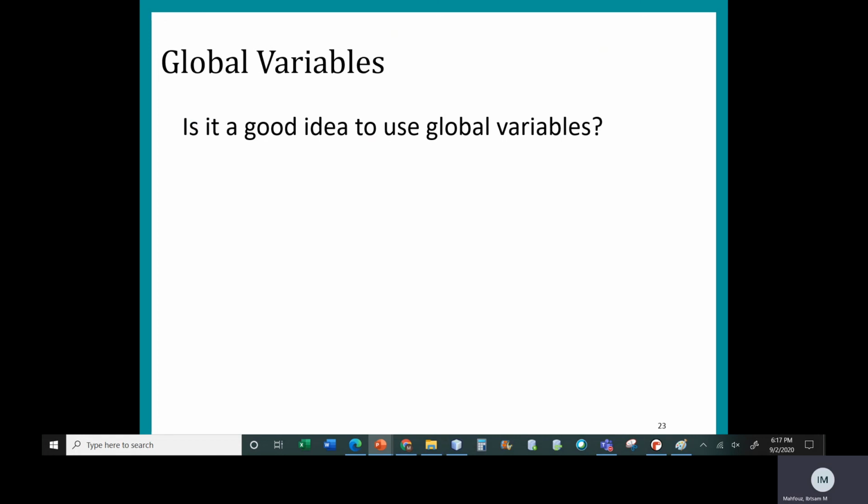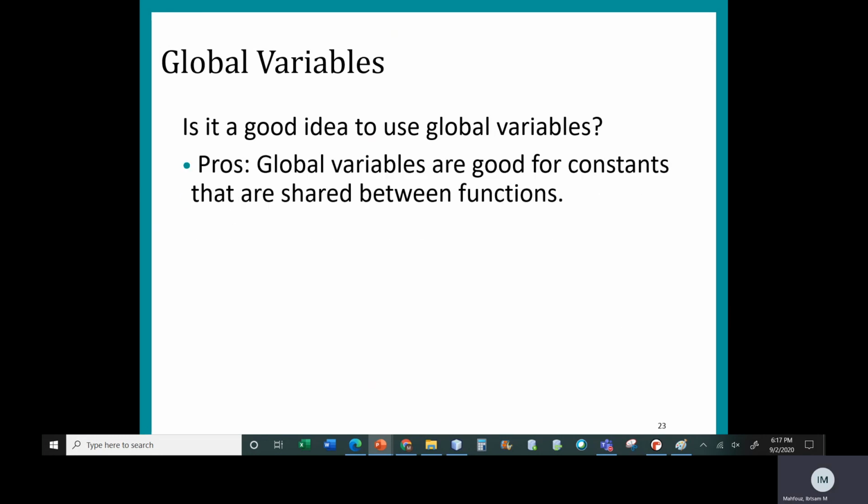So is it a good idea to use global variables? So think about it. Sometimes it's a good idea, sometimes it's a bad idea. So there is a positive side to it. The nice thing about global variables is that I can use them for variables that are constant among many functions.